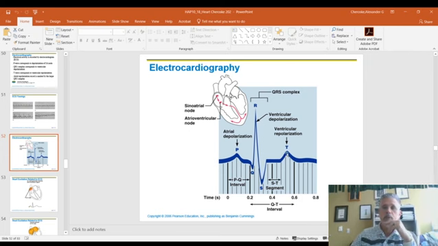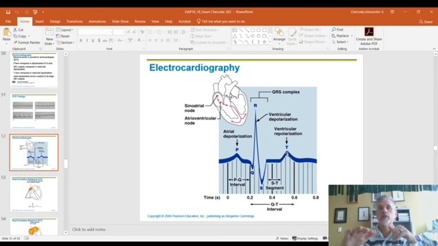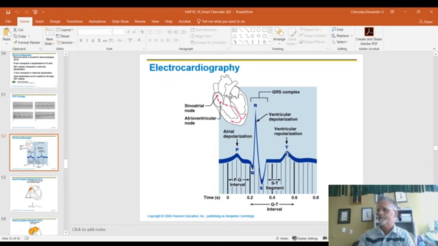And then finally, during the T wave, we have the ventricular repolarization. So they're going to repolarize and then go into their relaxation and filling stage. And then the whole sequence starts again. Okay? So that's what we needed to know for the QRS wave and the P wave and the T wave that make up our repeating electrocardiogram output.